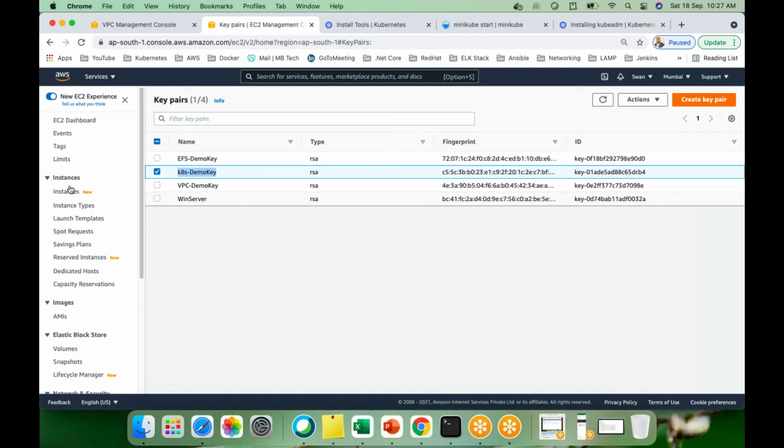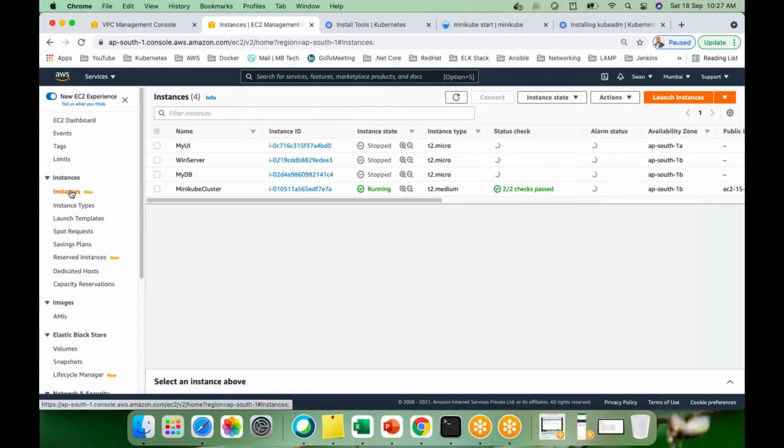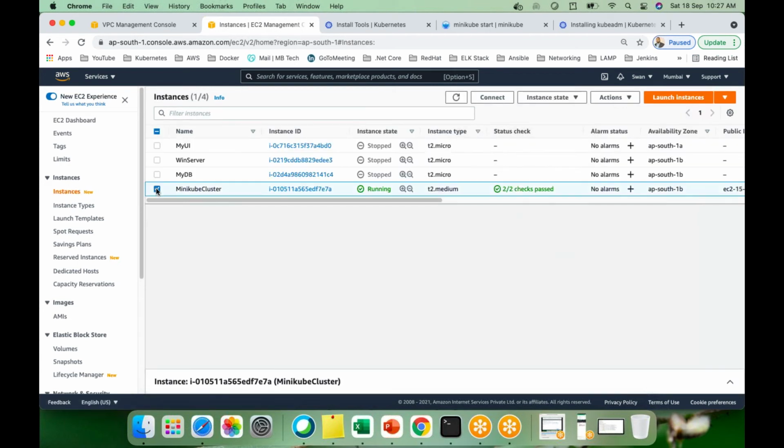So what I'm going to do is see if we can modify the instance and attach a different key.